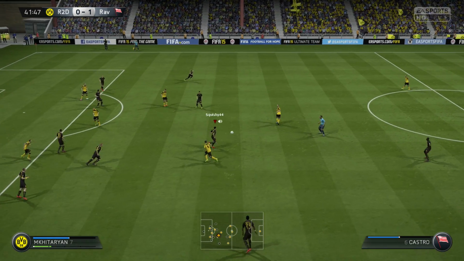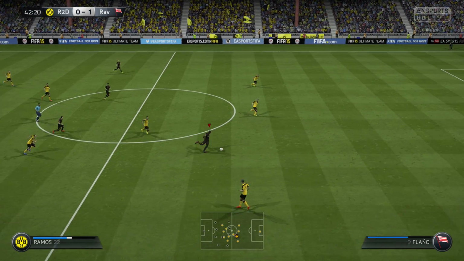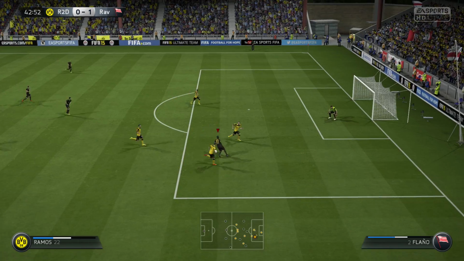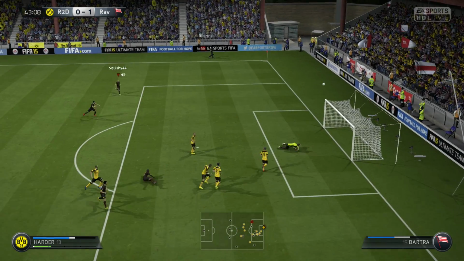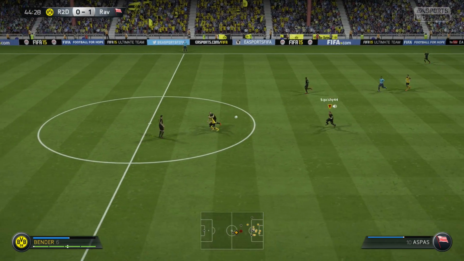It goes to Mkhitaryan, who has a lovely ball through to Ramos again. Ramos runs full pelt up the pitch. Can he make this one count? He cuts inside, but another great save by their goalkeeper. It goes out for a corner.